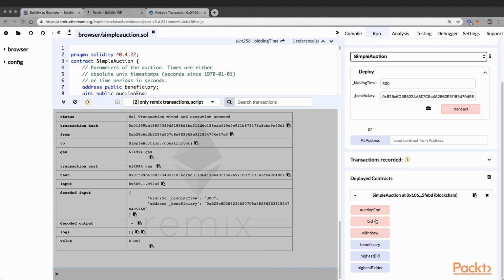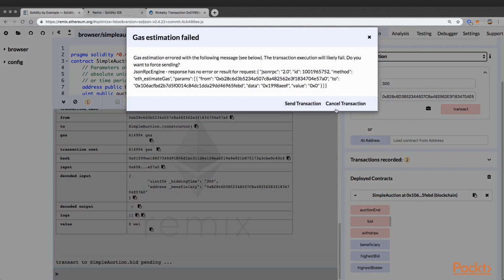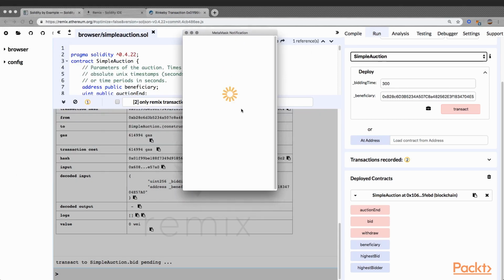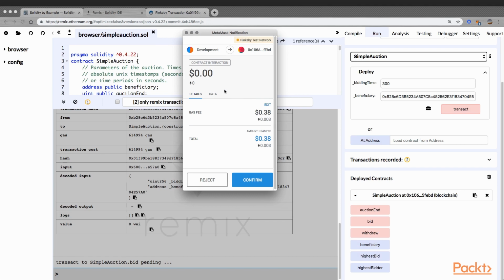Now we enter actually a slippery or existential moment, because if we try to bid on the contract right here, we're just going to ignore this gas estimation. Because we're doing a blind auction, the smart contract itself doesn't know what the value of the transaction is supposed to be. It could be infinitely large, it could cost infinite gas. Suffice to say, we're going to send it a very finite value here. So the existential slippery crisis that we have here is that we actually can't perform this particular contract execution. We can't call the bid function from MetaMask.